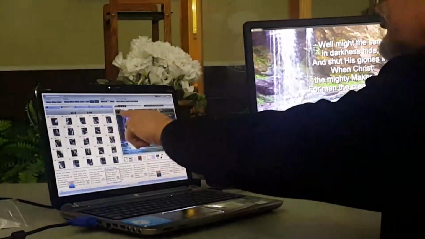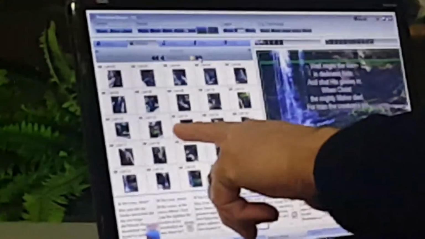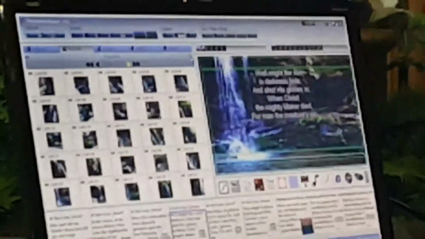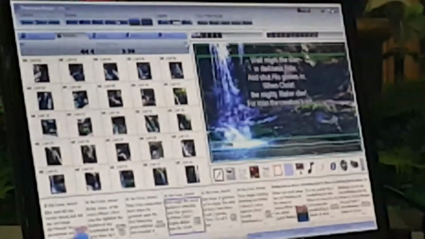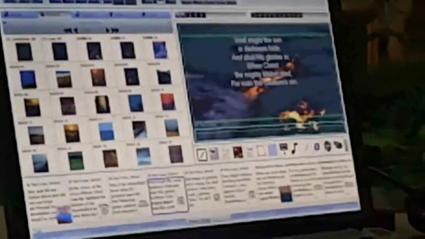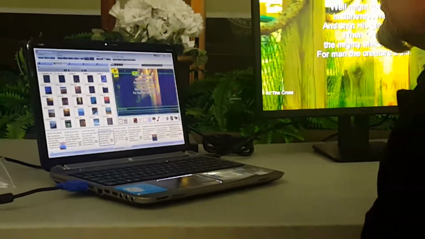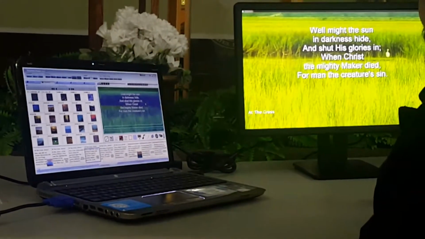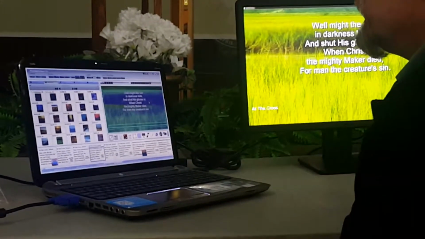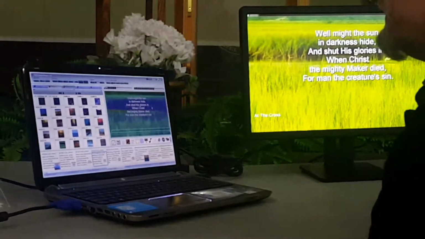And this blue arrow is always the one that, and see here it says 1 to 72. If you hit these arrows, it goes to the next set until you go through it. But this blue arrow here is to go through all the ones that are in the movie. Like I said, I put a lot of different ones in here. Worship films. Let's see what that is. There's just tons of different things in here that you can use. When the blue goes away, of course, you're at the end, so now you can go back.